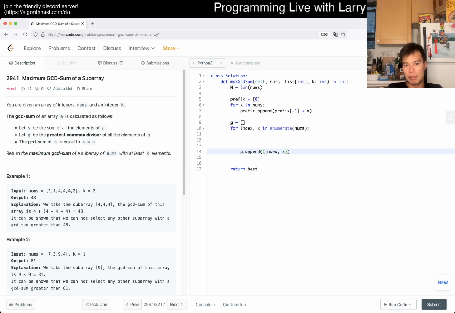And then now looking backwards, for I, PG for previous GCD, if GCD of PG and x is equal to PG, then we continue, right?